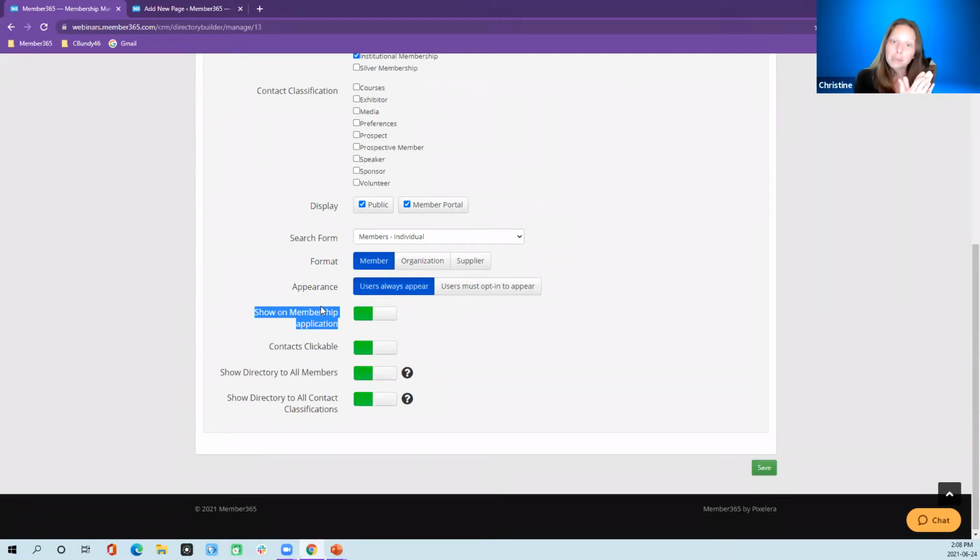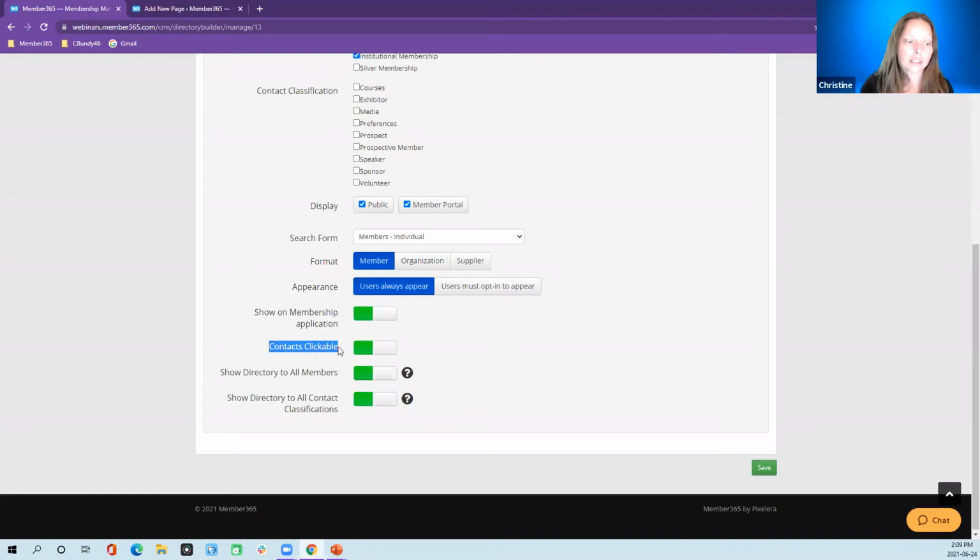It's always the last page before payment. So it's always that last set of questions that they answer. And then those will automatically be there in the member portal for when they're done their application process. It also allows you to attach it to the renewals so that every year it gets updated as they're going through their annual renewals, and for lifetime members, the refreshers.